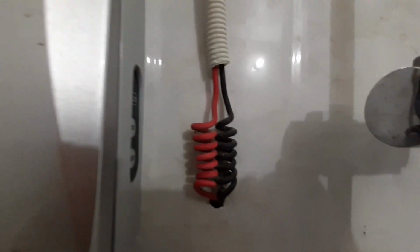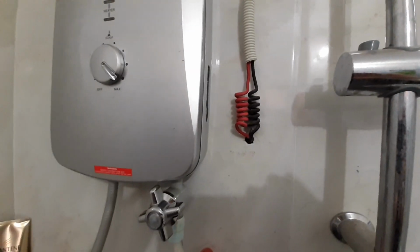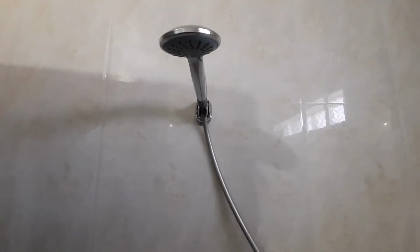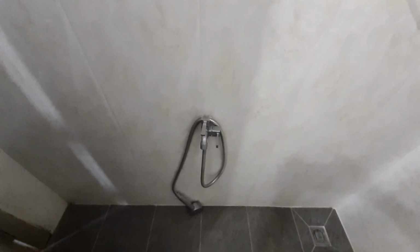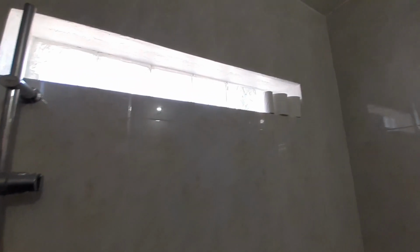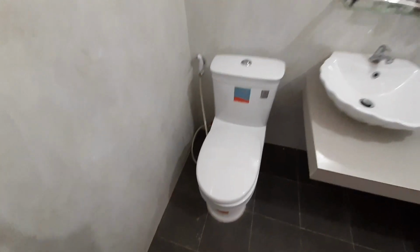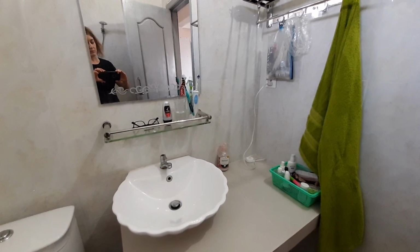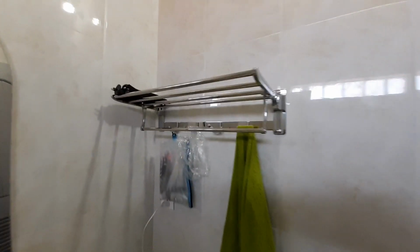Jeremy's a bit concerned about the proximity of the electricals to the water. So instead of putting the shower head on that, he likes to have it over here on that one, which is actually meant for the cold water. But I think as the weather gets hotter, we probably won't use the water heater because the water will be well and truly warm enough as it is. Some more toilet rolls and ledge up there. We do have the bum gun, but not quite local enough to be using that yet. It'll come in time. Here we have the rest of that vanity area, and put this rack here.